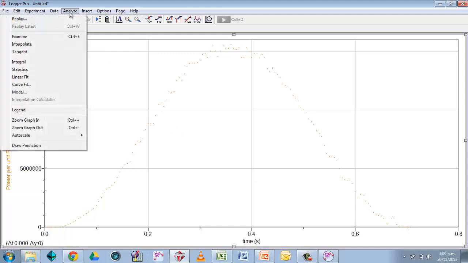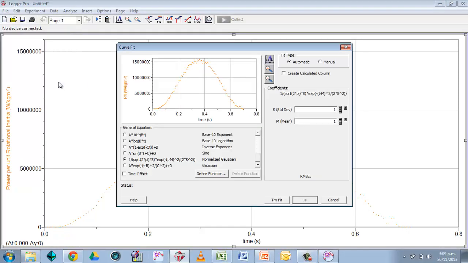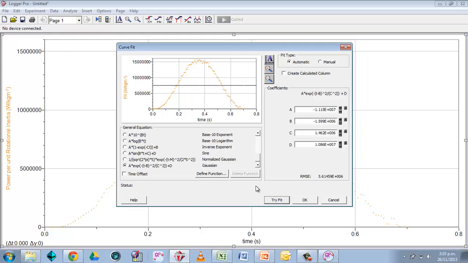And now we can analyze and we can fit a curve to this. And I don't really know what kind of curve this is. Maybe we can try a Gaussian, which is a bell-shaped curve. Does that work? No, it doesn't like that. Oh, it looks like a nice sine curve, but I doubt that it's a sine curve.